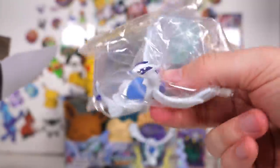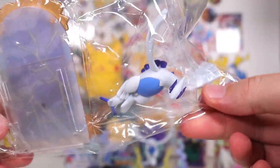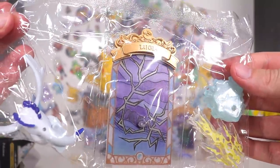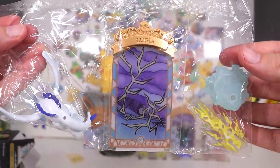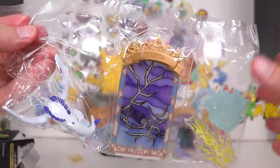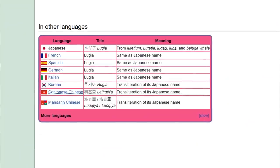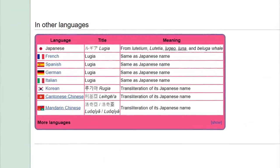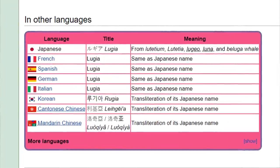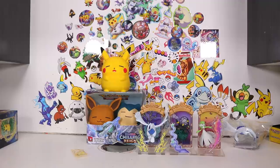Let's see what we got in the next one. Lugia! Man, fuck this dude. Get a real name, loser. Multi-geographic named Pokemon have an ass. I think that's the legendaries that usually have the same name across both or all. Sorry, sometimes I forget there's other places besides English speaking countries and Japan that end up with Pokemon names, obviously.